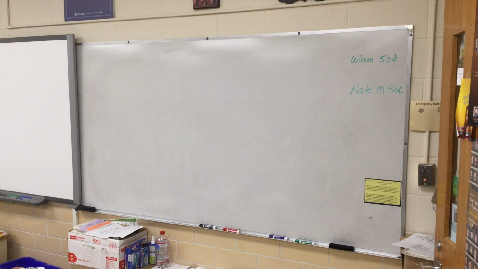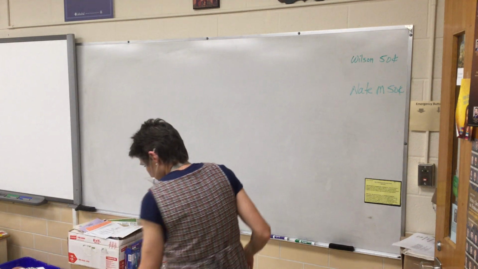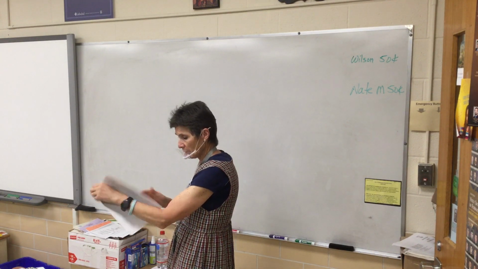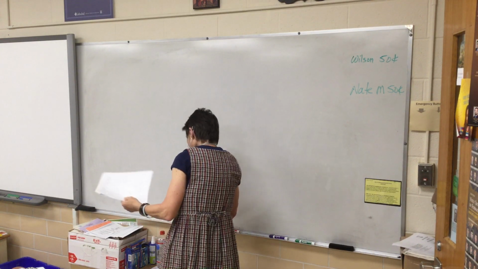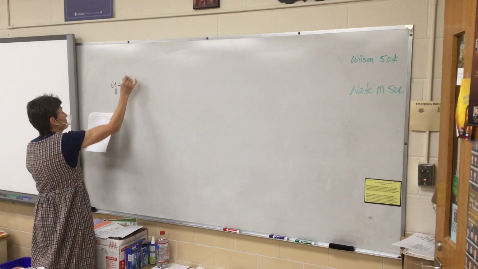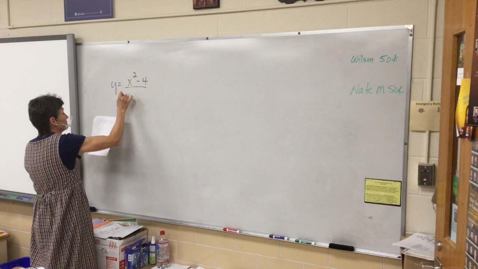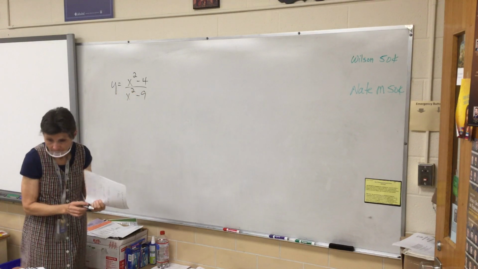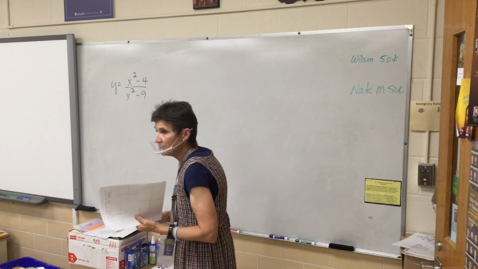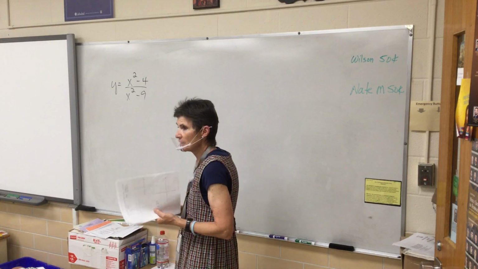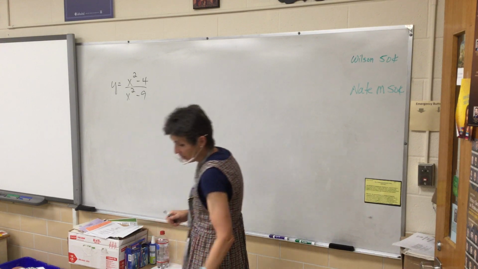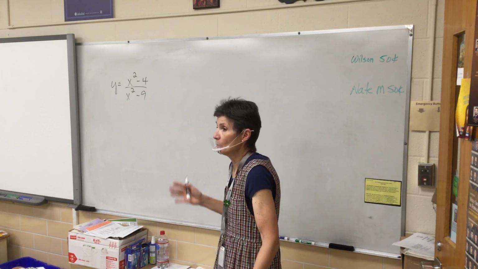When you take a look at your notes, I'm still in 7.4, but now I'm on part 3. Do you remember doing this earlier in the year? Does anyone remember doing this? How do you think we'll start? We're going to sketch it. That's our job. We're going to sketch it and label asymptotes, holes, and intercepts. Who remembers how to start?